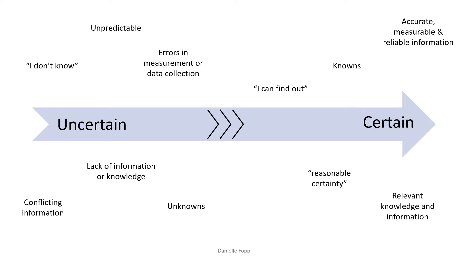On the other end of the spectrum, we have conditions of uncertainty, where the future and outcomes are unpredictable. Making decisions under pure uncertainty sounds like: you do not have the knowledge required to understand an event, or you are ignorant about the likelihood that it may even occur — and that isn't ignorant in a bad way; it might just be that you have never encountered it before. This is why it's important in construction to ask for help when unsure, as this will hopefully help reduce the levels of uncertainty in how you approach a project.